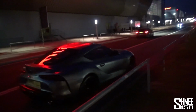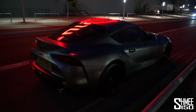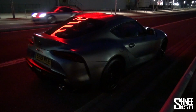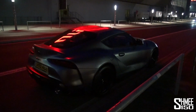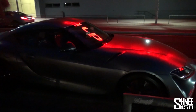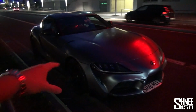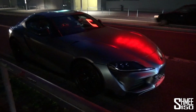But here we are. It feels a long time ago that I left from Jemca Toyota on Edgware Road in London earlier today. A big thanks goes to everybody there, Dev, to Andy, to Krish, to the whole team who made this car possible. But here we are now, 400 miles away from home with the latest Shmeemobile, a car that, like I've said a few times, I waited a while for, but it's here now, and I'm looking forward to what's in store with this. Many ideas, adventures, trips, tuning down the line, things we can look into, things we can talk about.